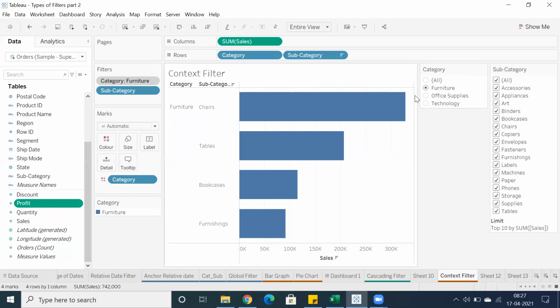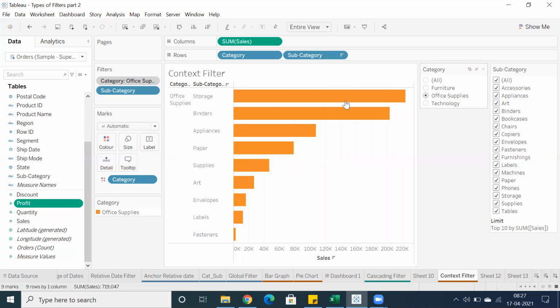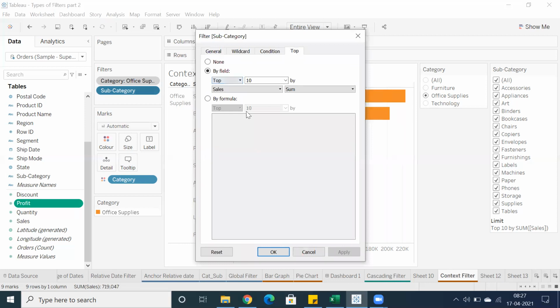You don't worry about whether you are getting top 3 or top 5 or top 10 from these categories. You don't worry about the data. The functionality is important, okay? So when you select office supplies, you're able to fetch 9 records, but if you have a condition, let's go for the condition, and you can apply top 10.